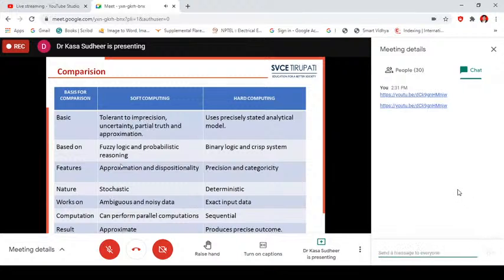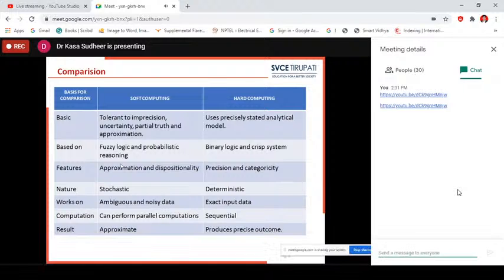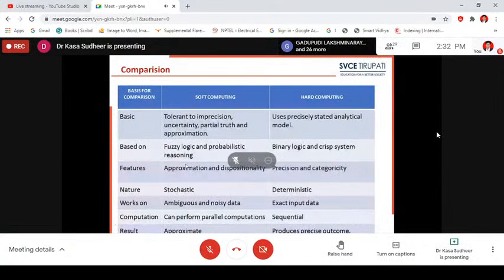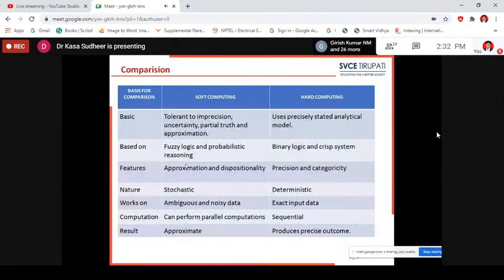You need to give the exact answer: Delhi is the capital city of India. That is called crisp logic, where you have a perfect answer. Either it is yes or no. That's it. There is nothing in the middle.